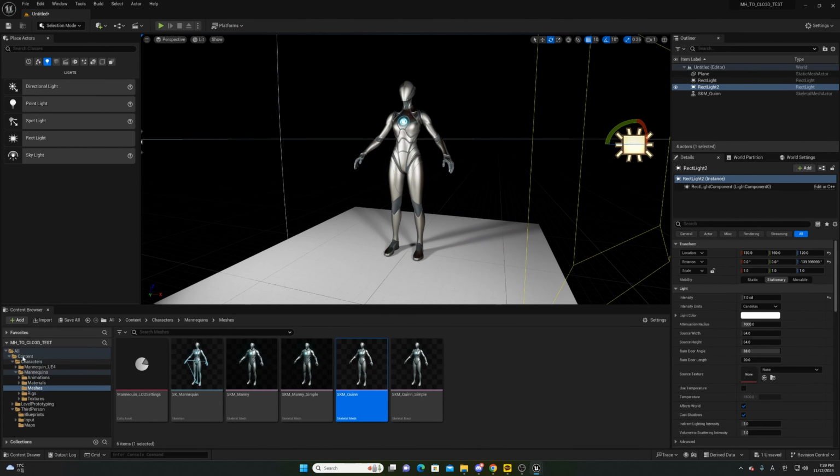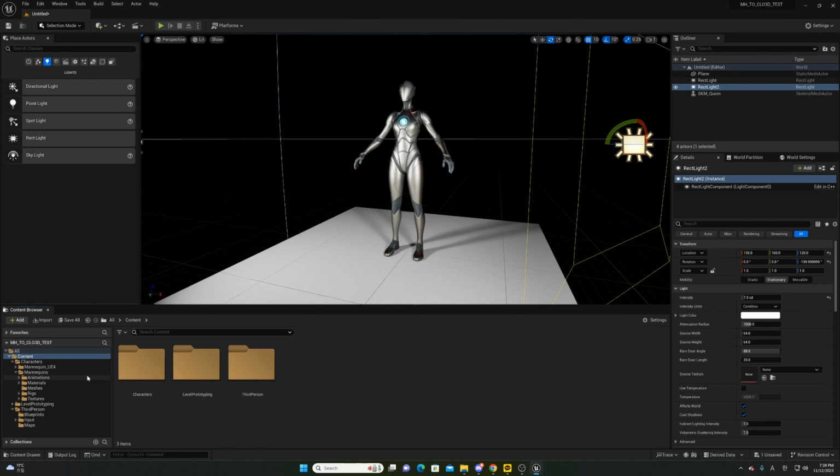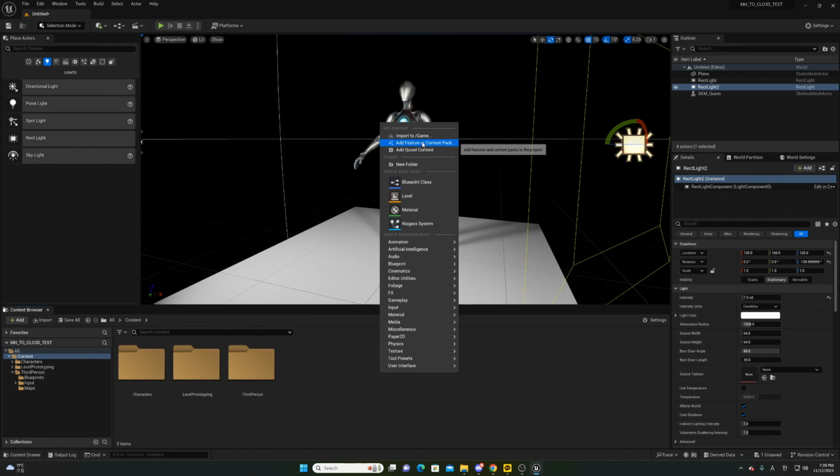Okay, then go to the Content. I'm going to make another folder, for managing all the animation data.